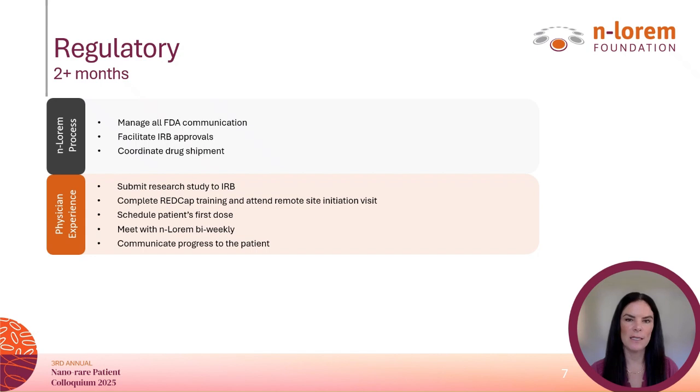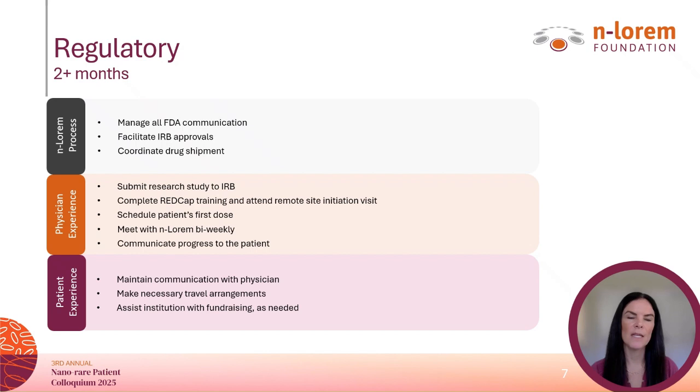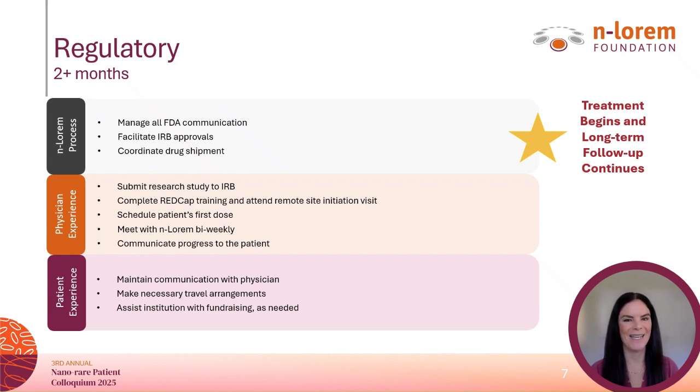Many sites do not sign the T until both FDA and IRB approvals have been received, so many agreements are actually signed during this phase versus during development. However, if it is not ready for signatures at the time of IRB approval, the T then becomes rate limiting to patient treatment. As a patient during this time, the focus remains on maintaining communication to enable first dose planning and providing support to the site as needed. Once all regulatory approvals are in place, training is complete, the T is signed, and the drug is on site, treatment can begin.